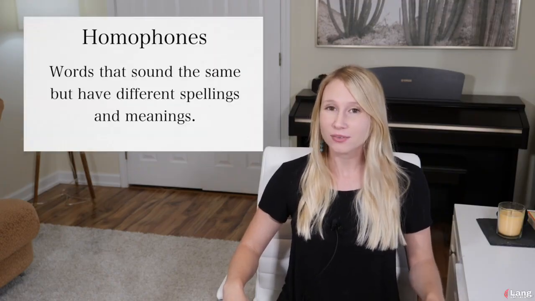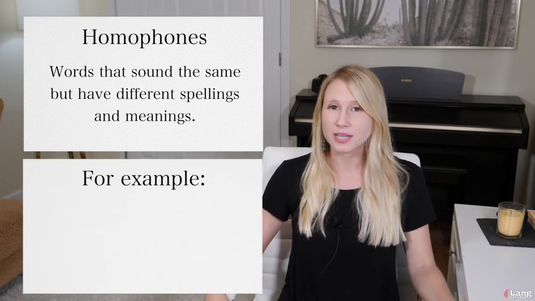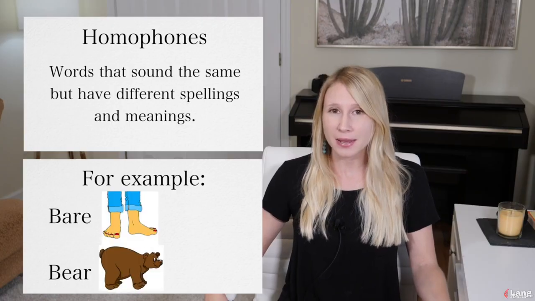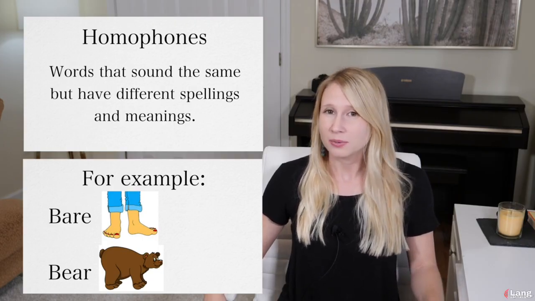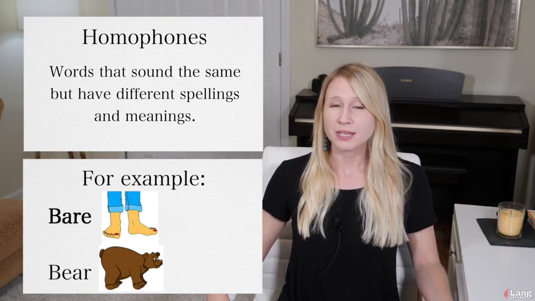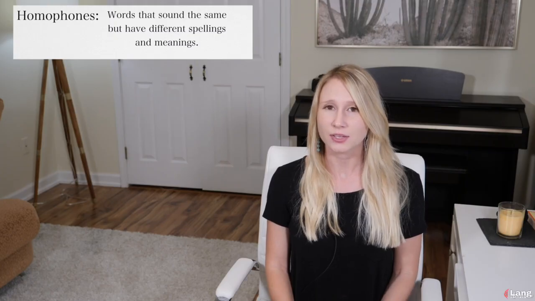For our first grammar lesson in this section, we're going to be talking about homophones. Homophones are words that sound the same, but are actually spelled differently and have different meanings. For example, the word bare and bear are homophones because they both sound the same, but they are spelled differently and they mean two completely different things. The word bare means to have no clothing or cover, while the word bear is an animal. I'm going to go over 4 homophones that Tyler and I used in our conversation about weddings. These words sound the same, but have different spellings and different meanings.